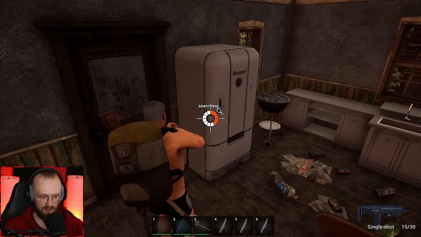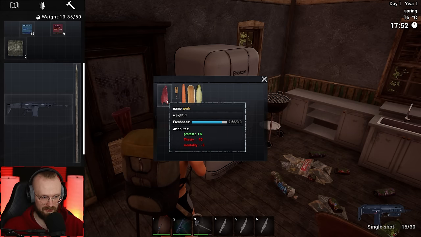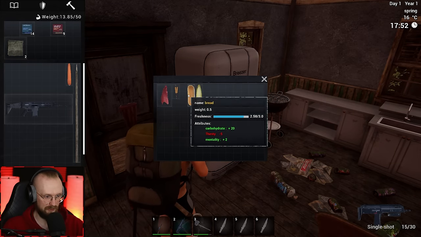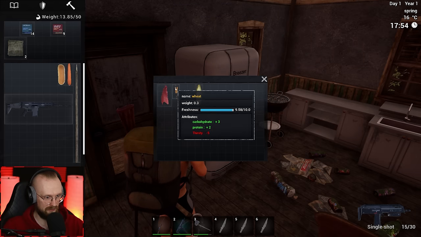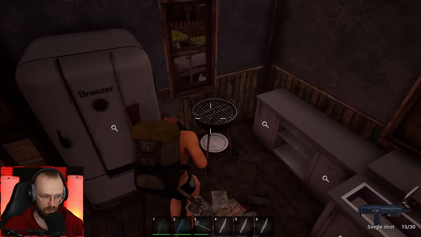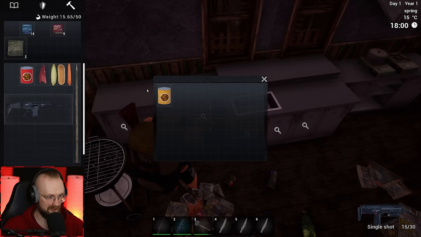Can we loot the fridge? Okay, we've gotten some meat. Except it's probably raw. Everything's raw here. We've gotten a radish. It looks like a carrot, but hey, let's get that thing. And we've gotten here some corn. Let's get those things. I mean, I might even get that pork, but I don't really know where we're going to cook it. We've gotten some more food. There we go. Let's definitely get that food.